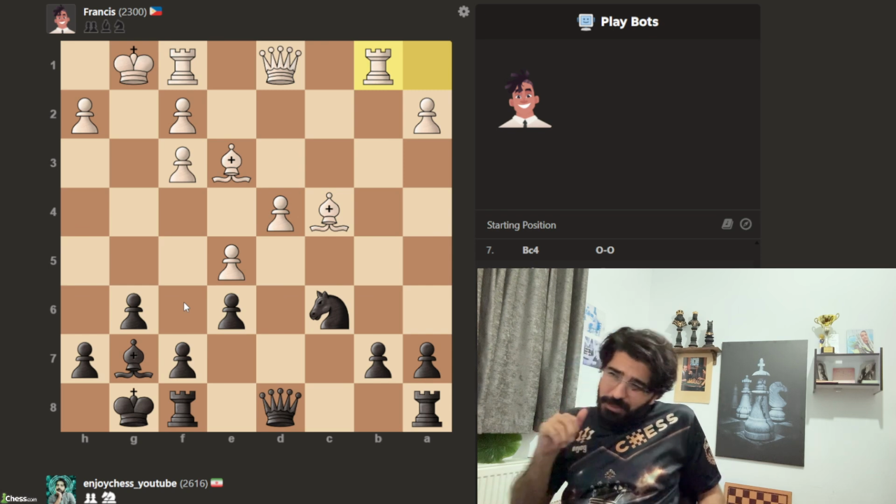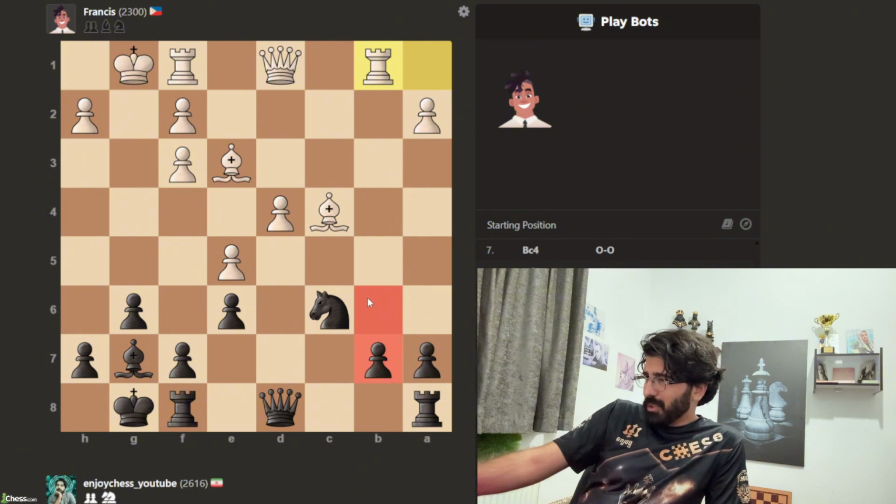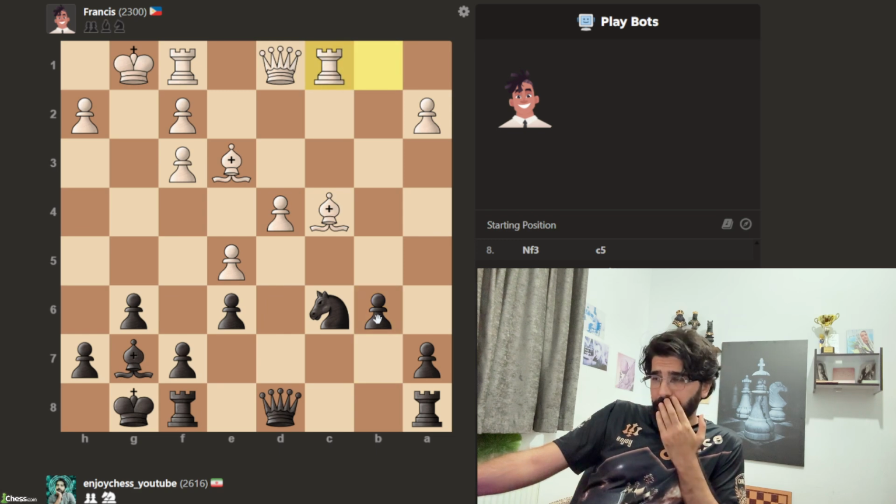Okay, here I should be a little bit careful, only a little bit, not so much, because b6 might be very good or very bad. Which one? Okay, b6 is good. I guess b6 is good. There is no reason why it should be bad, because I thought for 1 second that there is d5, but I can just simply take. So b6. I'm playing all of the necessary moves.